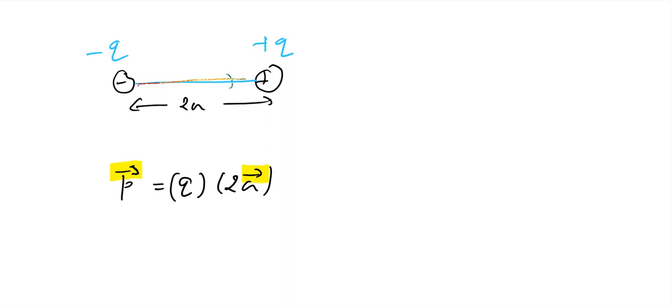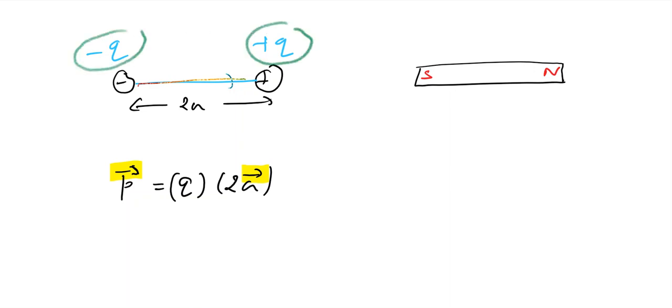Now very similar thing we have in magnetism also. In case of magnetism, we have bar magnet. See, the way we have electric dipole, we have magnetic dipole. Magnetic dipole is nothing but bar magnet. So in case of bar magnet, you have north pole, you have south pole. So you can say that the charges of electrostatics are now replaced by poles. Okay, that is first similarity.